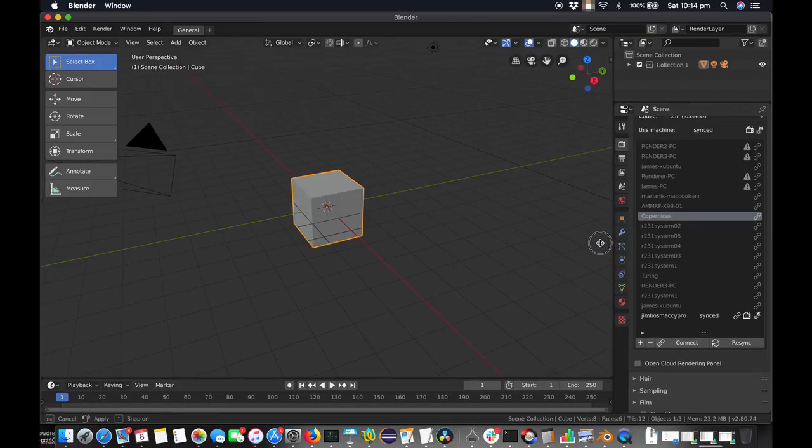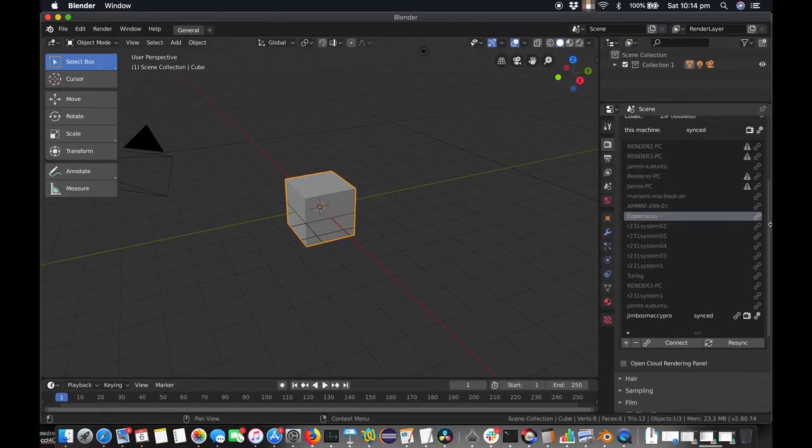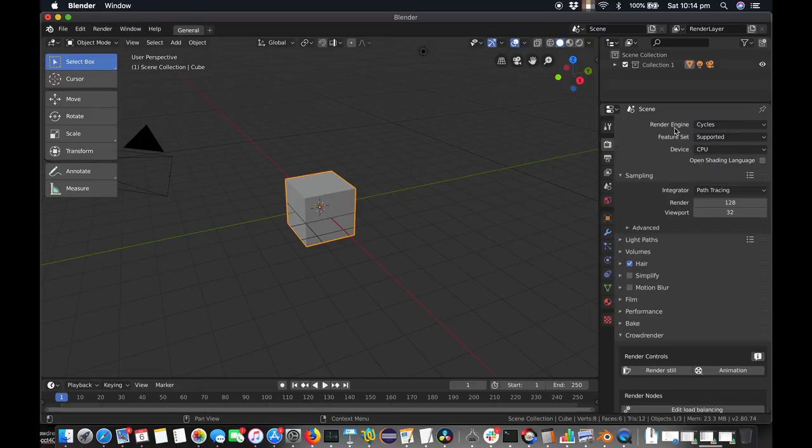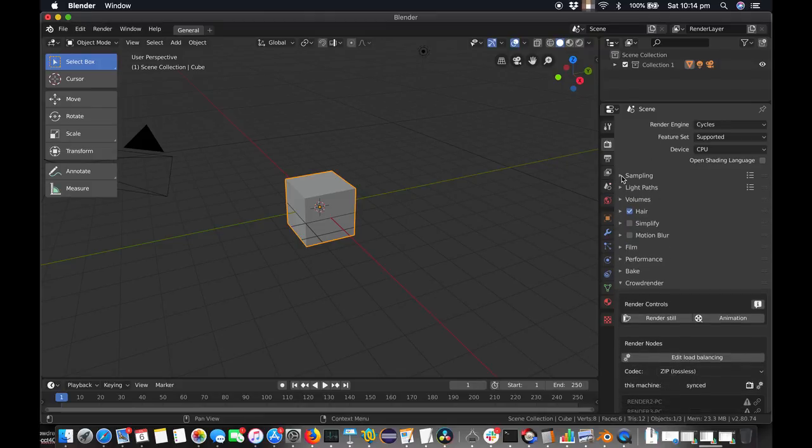The way that you do this is first you want to probably select your engine. To do that, basically all you have to do is make sure that you've got the engine you want to use selected for the scene that you're currently viewing. You do that by going here and selecting whichever engine you feel like using, whether it's Eevee or Cycles, or if you're in 2.79, you might want to use Blender Internal still.